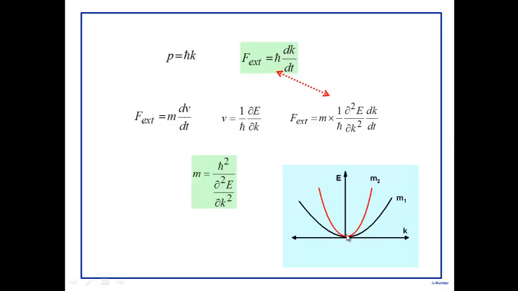Right? So if I have an external force acting, let's say K is 0 here, the K goes here somewhere. The same K will happen for both the masses. One mass acquires this much energy, the other acquires this much energy. So from there also you can see which one will be lighter. Same K that they go here, same momentum that they acquire. One acquires this much energy, for the same K, the other one acquires this much energy.